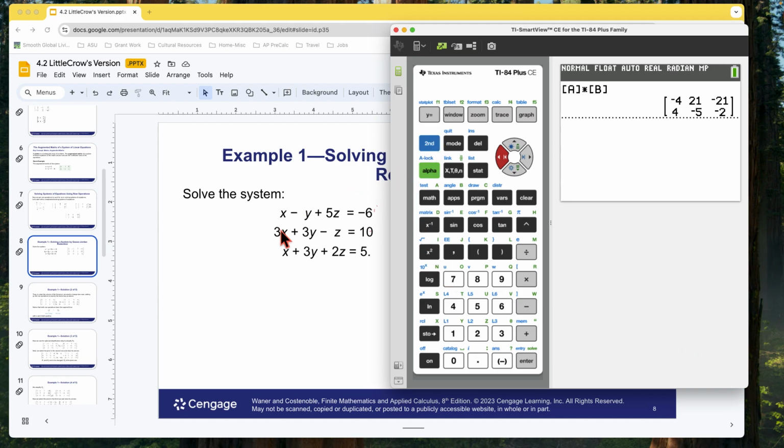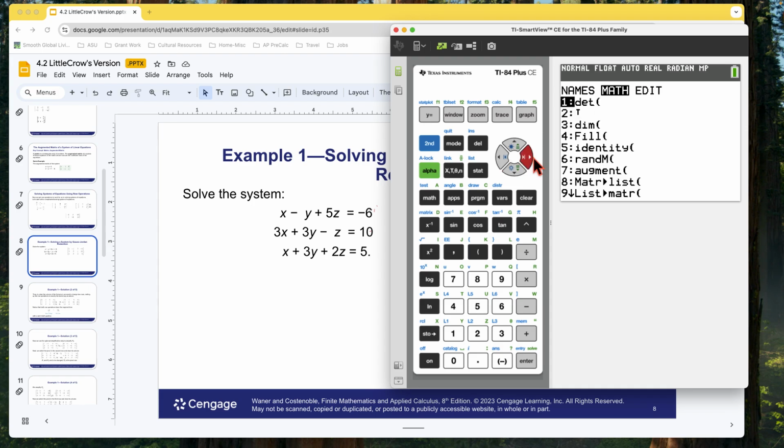So we want to enter this in as an augmented matrix. And we can just do that. Second matrix. We'll put it into C. Actually, go over to Edit. And our matrix is going to be 3 rows by 1, 2, 3, 4. So it's a 3 by 4.